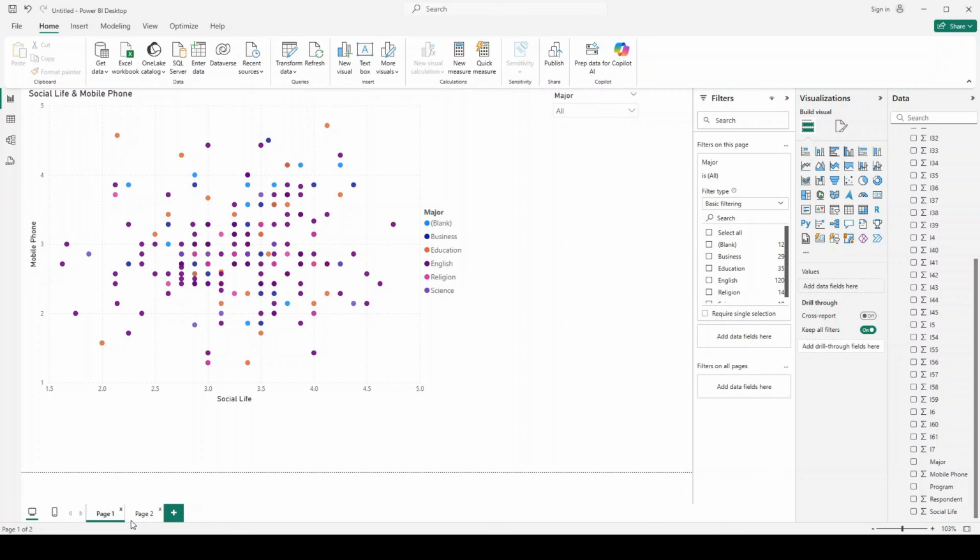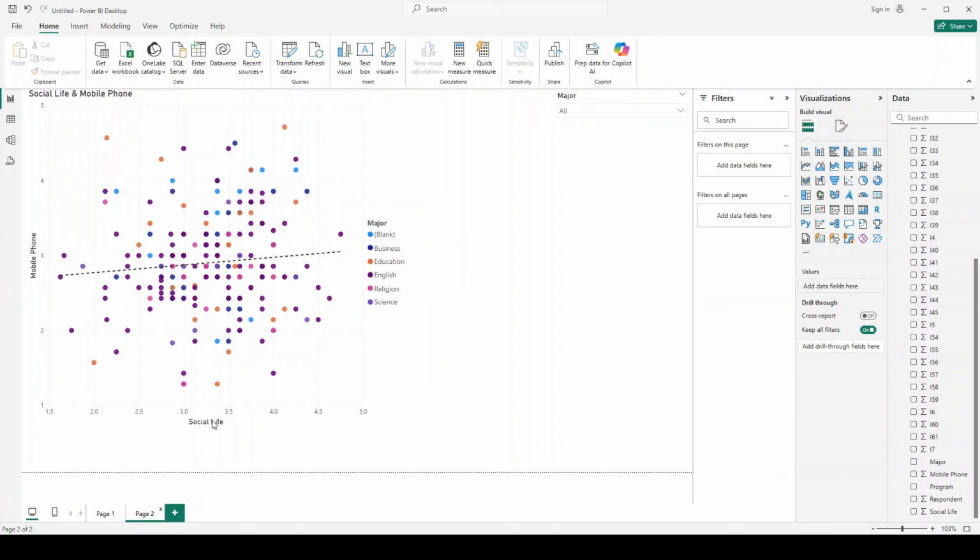To conclude, basically all that we did in this video was learn how to make a scatter plot. You have to set your values for your x-axis and your y-axis, and you must have a third variable that identifies all of the unique rows inside your data set one way or the other. Otherwise, your data will not populate the scatter plot. We also looked at how to set up legends. We addressed the potential of filters, and we looked at how to rename the x and y axes as well as the title. And one of the last things we dealt with was how to make an actual trend line if we so desire.